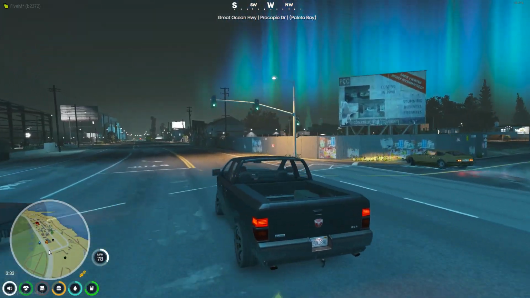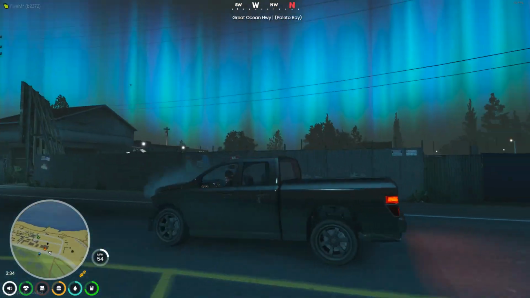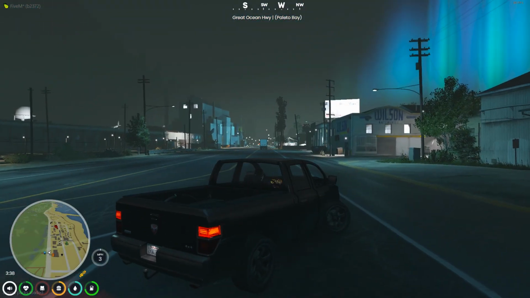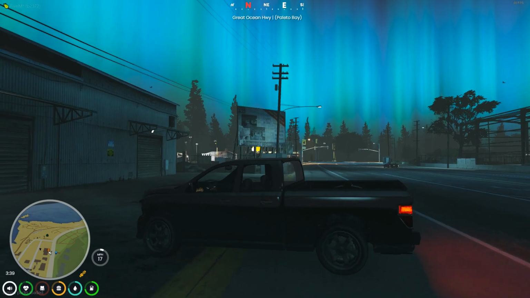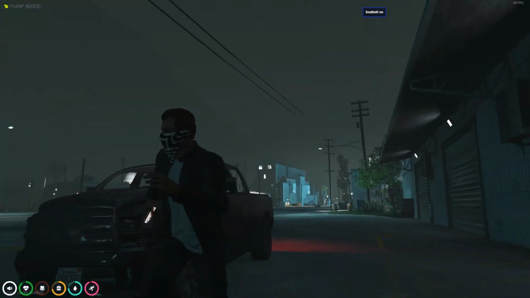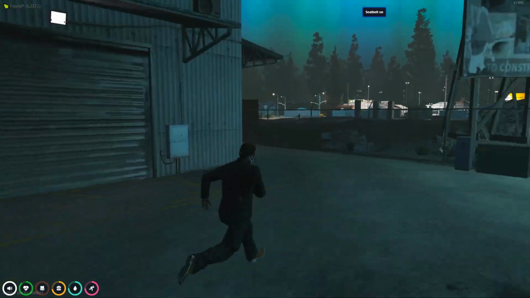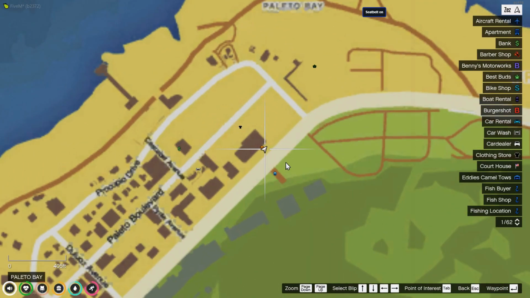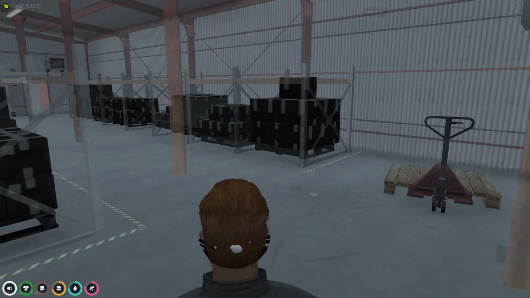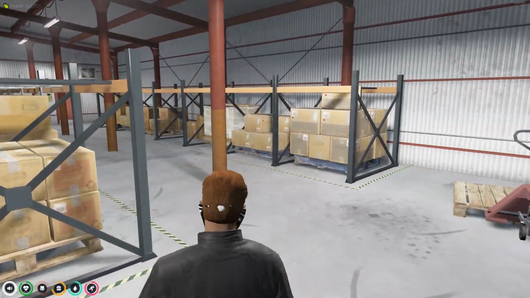Alrighty, so we are now over at the recycling center. Also, it does look really nice up here. We have the nice Northern Lights pack with NVE, and damn, it looks pretty nice up here, I gotta say. During the nighttime, like during the morning, it always looks really nice up here, even though it is a little foggy. But again, now that we are over at the recycling center, what you want to do is just go up to this gate, and then just hit E, and boom, you are inside the recycling center.